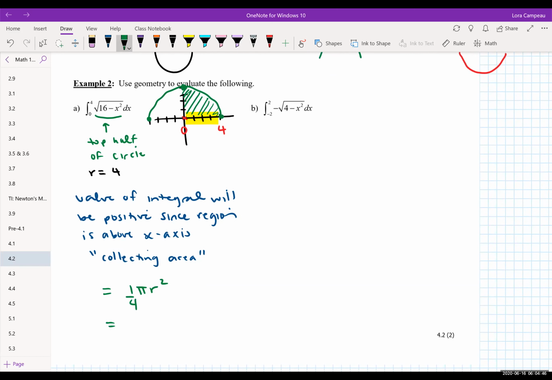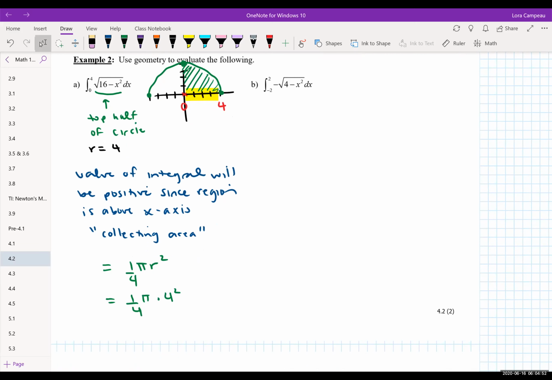So we can use the formula to help us out. And again, our r was 4. And 1/4 pi times 4 squared, 1/4 of 16 ends up being 4, and we just have pi. You can approximate pi if you'd like, but there's no need to. We like exact values. So notice, because we were dealing with an integral, we used area to help us because the function was above the x-axis, but we don't need units on this because we are specifically looking for the number that's applying to this integral.